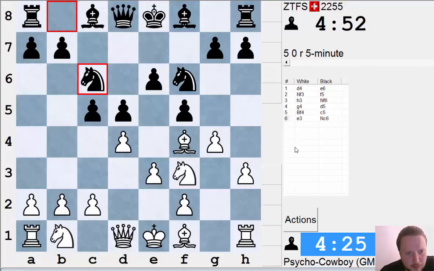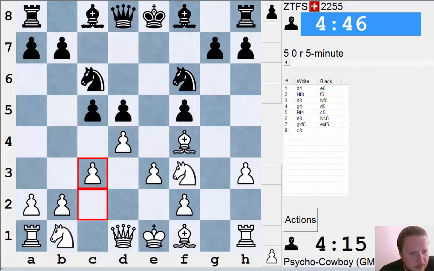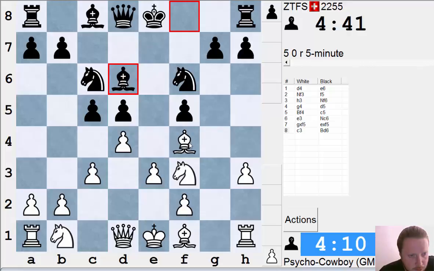interesting positions. Okay, so we already have a bit of a mess going on. I suspect this is just rather an equal position. He could say his pawn's a little bit weak in the center. I have a nice solid pawn center, but he has a bit more space as well with his knight coming into e4 and stuff like this. So let's just try to keep it simple for now. Take here and get my pieces developed.